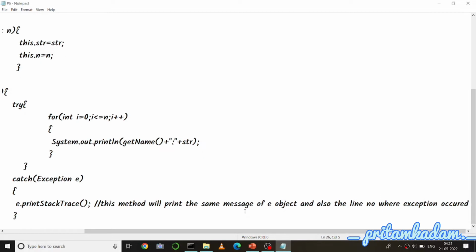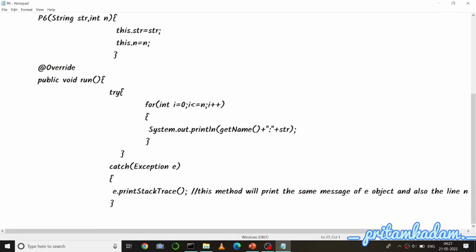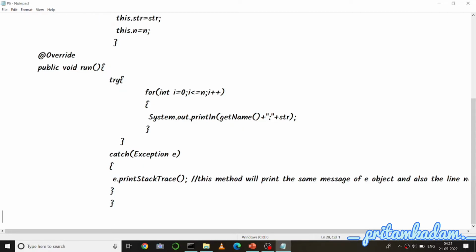Let me just make this small so that you can see the whole line. Okay, that's the comment. Let me just close the run first.